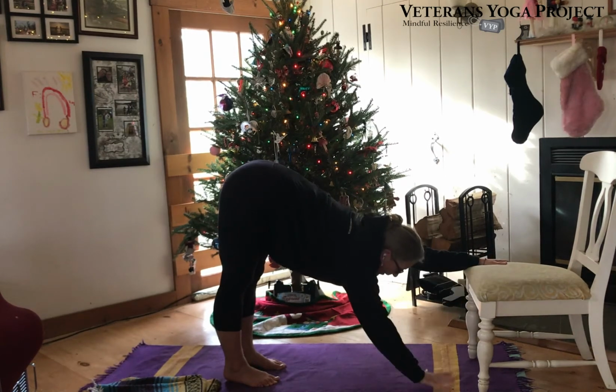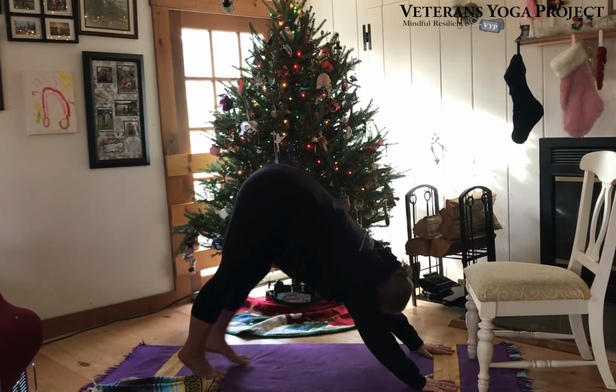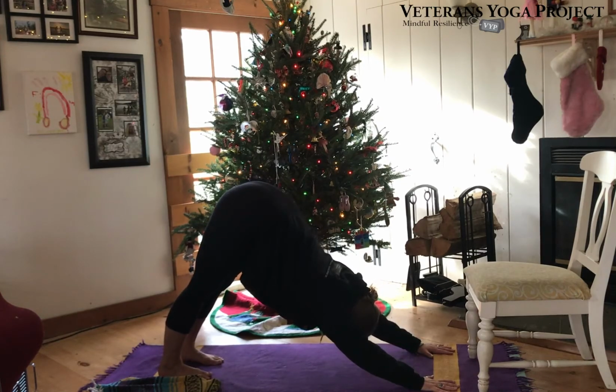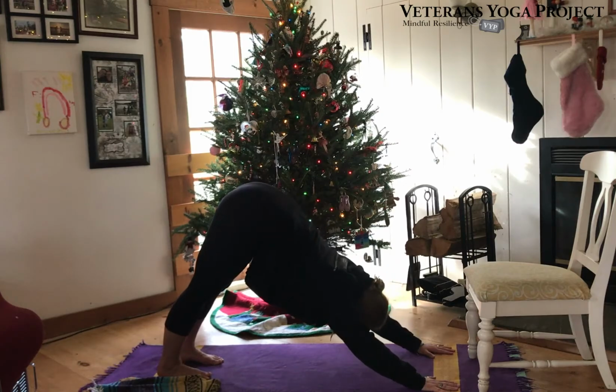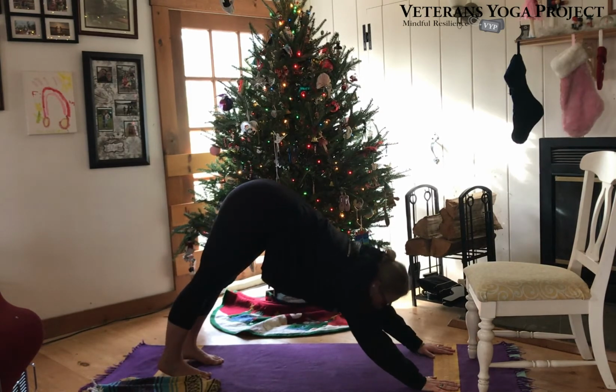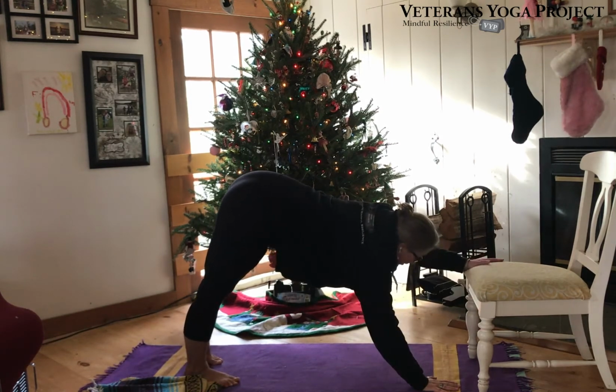Nice big full breath in, find length in your spine. And as you exhale, walk your feet back, find a downward facing dog shape. So you're coming into this sort of upside down V or an A with a line.